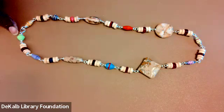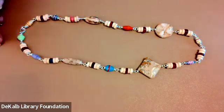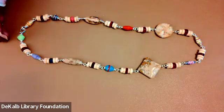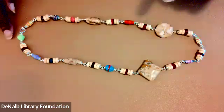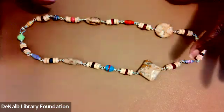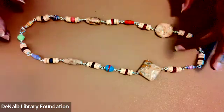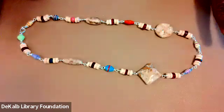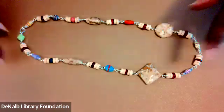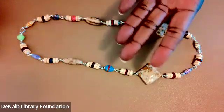And see how it doesn't. I remember I gave my sister something and it had a beaded clasp on it. And she said, fasten this. She couldn't find the clasp because it just disappears inside of the design of your piece, which is one of the things I love more than anything. I love to have a piece that doesn't have a break. It just looks like it keeps on going around. And it can't possibly, because otherwise, how do you get it on?